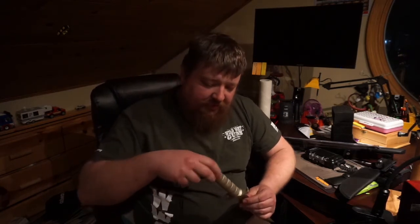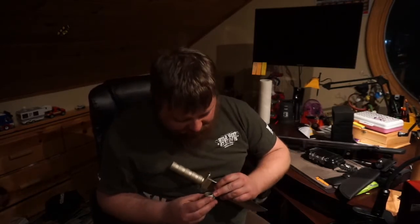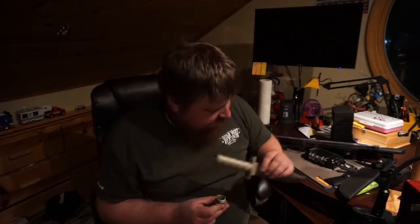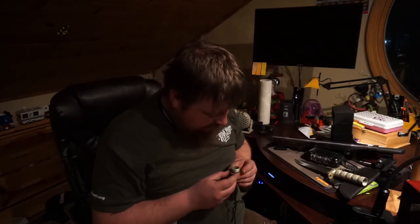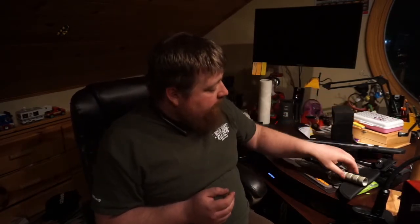Let's open up the back — it's on threads, and it does have an O-ring on there, so I guess it would be watertight. There's a button compass set into the pommel here. I know that way is east, so let's see how close to accurate this is. Wow, it actually works! A lot of times these cheap little button compasses don't usually work.